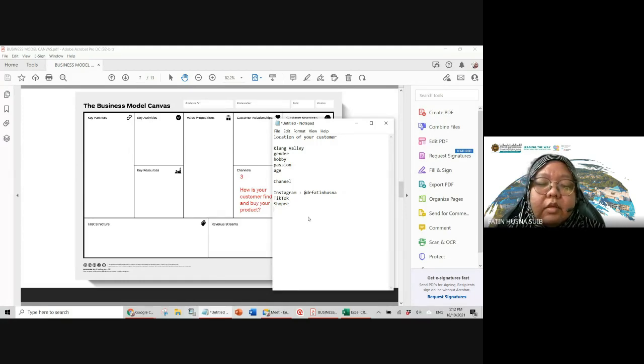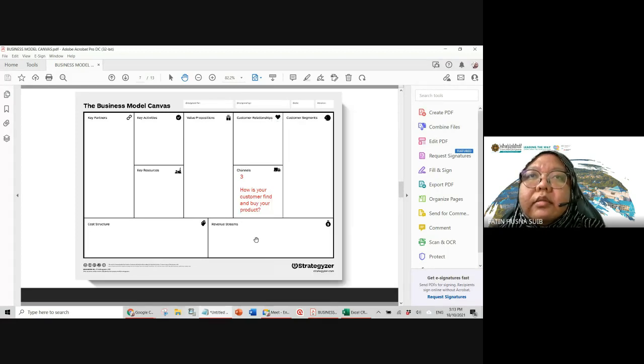But if you are using WhatsApp or Telegram, if you have a Telegram group, you can put the group name. But basically, WhatsApp is using a personal number. So just put WhatsApp only. If it's involving personal numbers, you do not put them there lah. Don't put phone numbers in channels. You just put the WhatsApp link or Telegram group name or whatever. So this is channels.